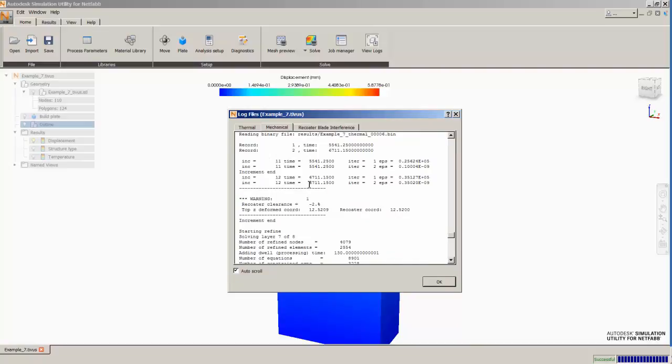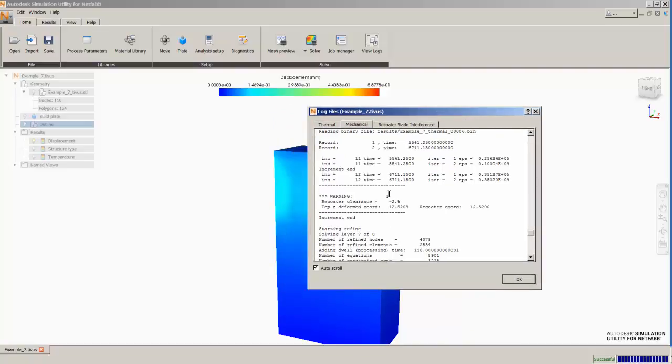I can see here at my iteration at 6,700 seconds, I have a recoater warning of -2%, which means that I've infringed on all of the space that I had, and I've actually come out through the top of the powder layer, and I'm going to get hit by that recoater blade. So we want to see what's going on at 6,700 seconds here.